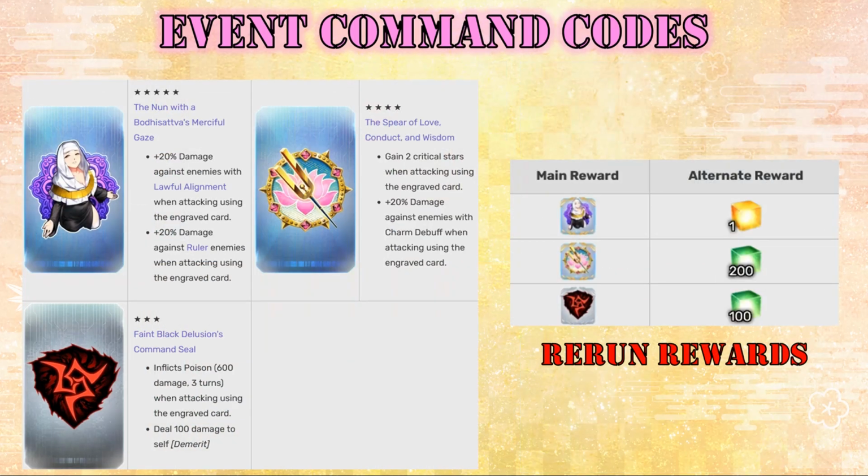Regarding the event command codes, not much to say about them since they don't come up in farming. Just be sure to get them if this is your first time playing this event, since both the 4-star and the 5-star ones are very good. In particular, they are tailor-made for the event bonus servants like Chiara, Kama and Parvati. If instead you have played the original event, you'll be able to get some mana prism and 1 rare prism.